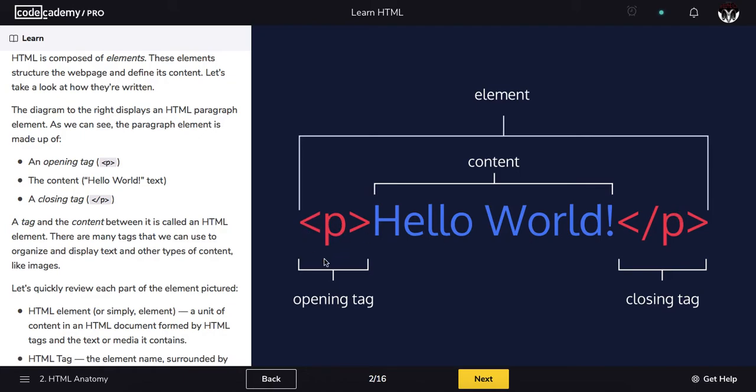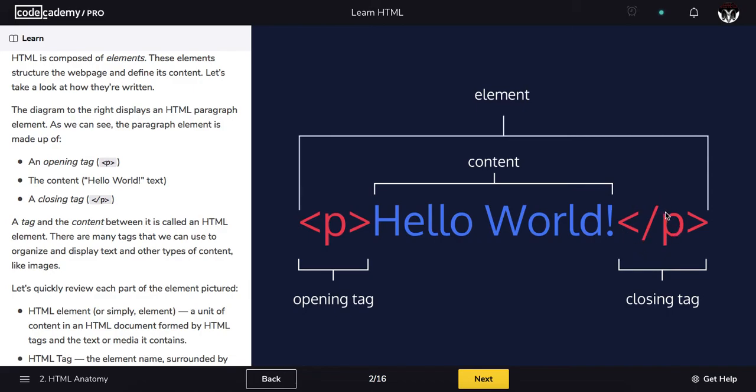So if this is the start of our paragraph, and here's our paragraph, we also have to close it, and we do that by putting a forward slash in front of the same thing that we had there. We had our P to say this is a paragraph, and we put our forward slash and then our P again. That tells our web browser that that's the end of the paragraph.